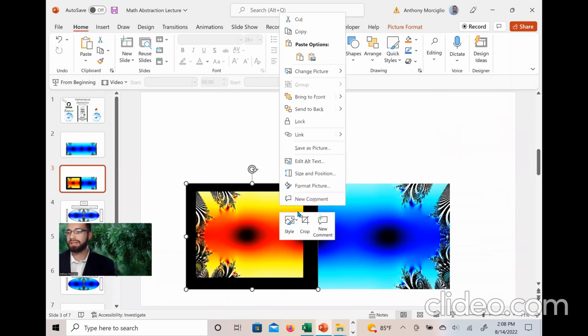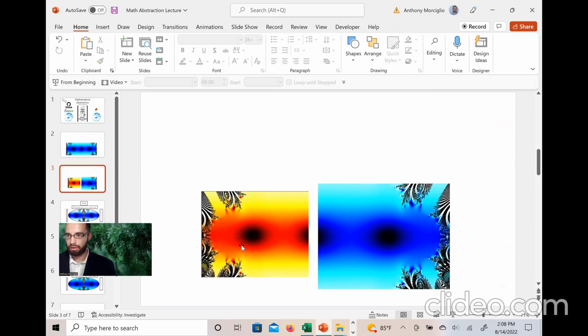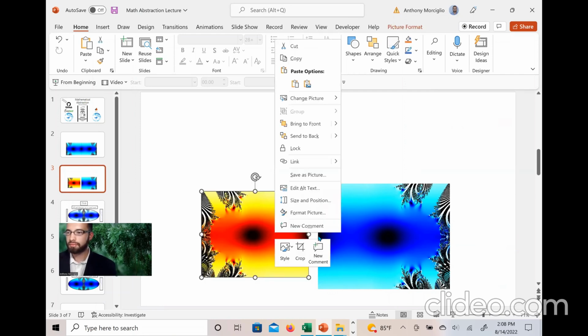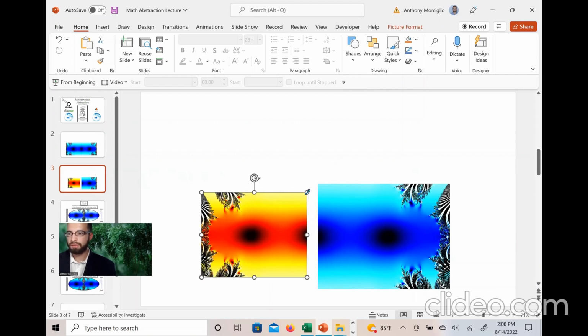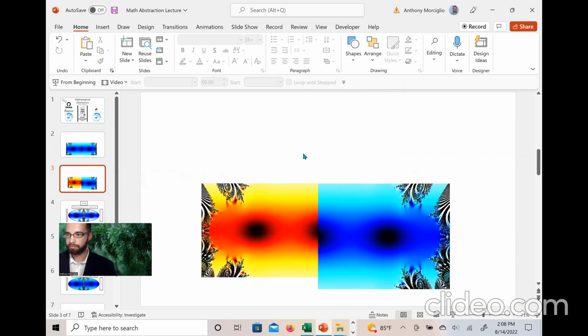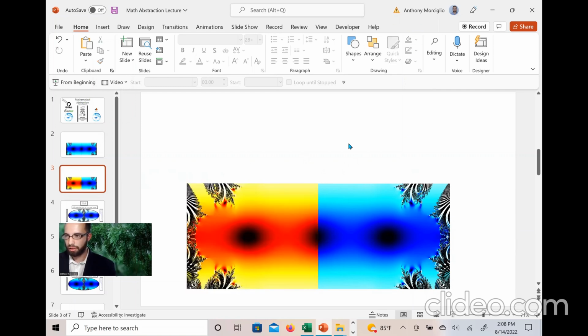Okay, the next thing is I'm going to crop this so that we can remove the excess black. Okay, there's still a little bit too much on top. All right. And lastly, this needs to be the same here. Let's see if we can get a good fit. Close. I think that's pretty close. All right.